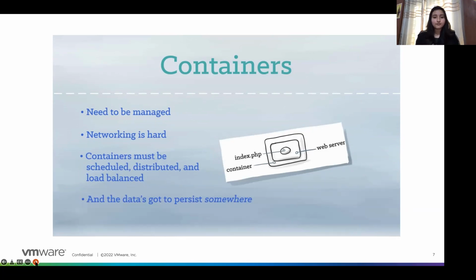In order to achieve all of these, we have a platform, Docker, which allows users to build, manage, and deploy containerized applications and is widely used for the containers. Docker and container goes hand in hand. Next slide, please.